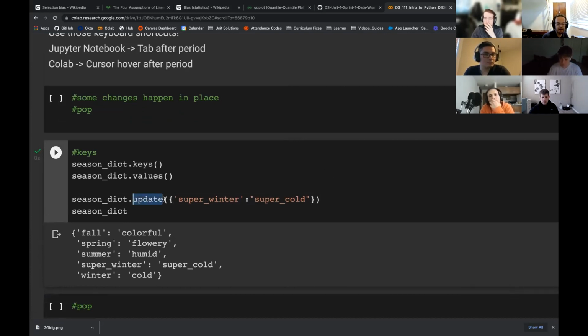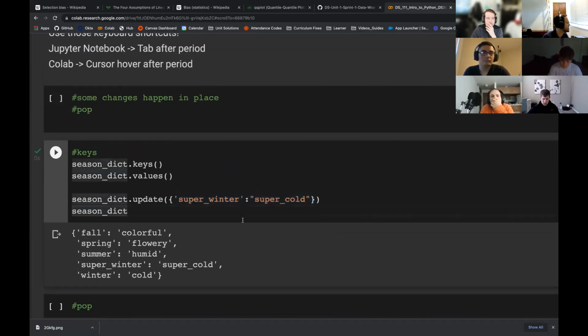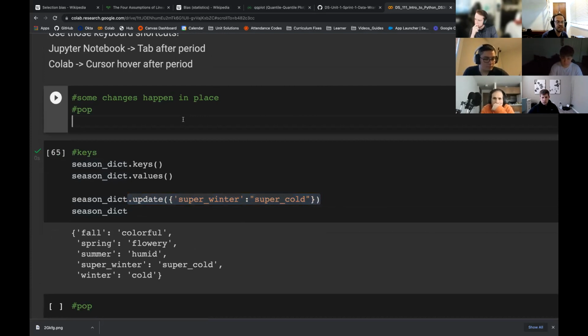So understand that update will add other dictionary pairs to your values. These are changes that happen in place. What does that mean? I don't need to reassign my value to season dictionary. These changes are made permanent to the dictionary itself.